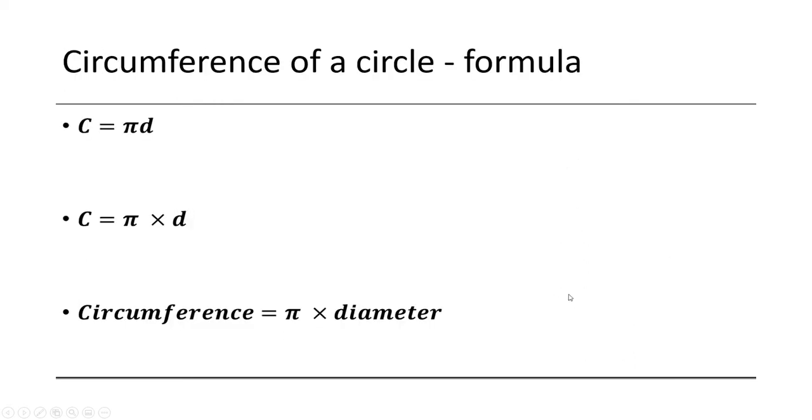So circumference of a circle, you need one specific formula. It can be written out in these 3 different ways. C, meaning circumference, is equal to pi d. Now remember in algebra, when you have 2 terms together, it means that it's times, which is what this one here signifies. So circumference is equal to pi times by the diameter. And written out in words, circumference is equal to pi times diameter. It's important that you copy this down so that you know when we go on to doing some exercises what the formula is.